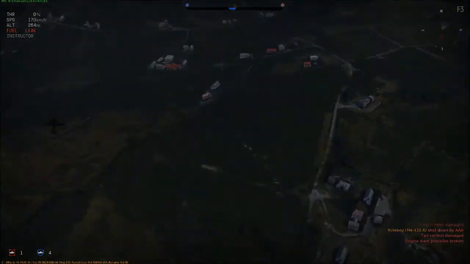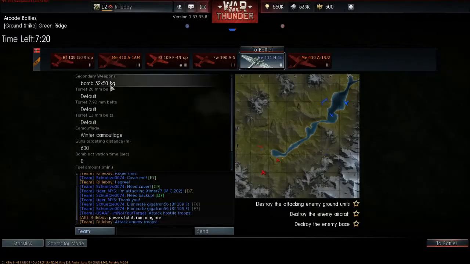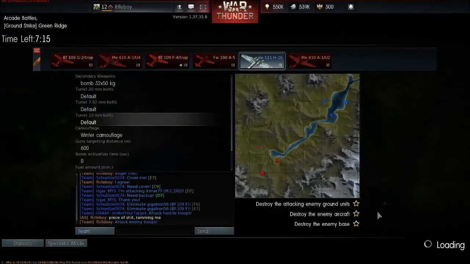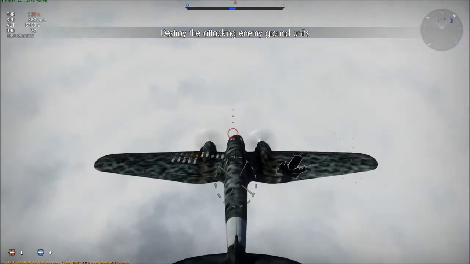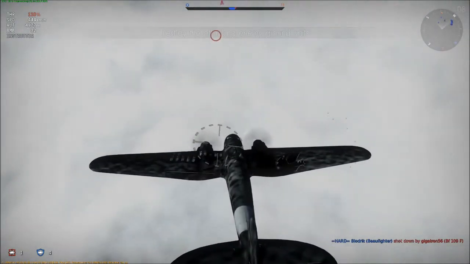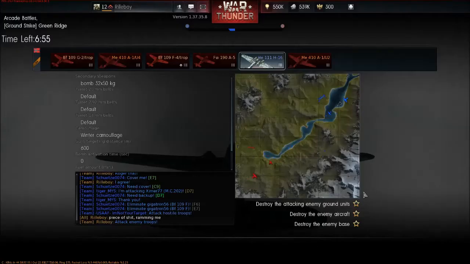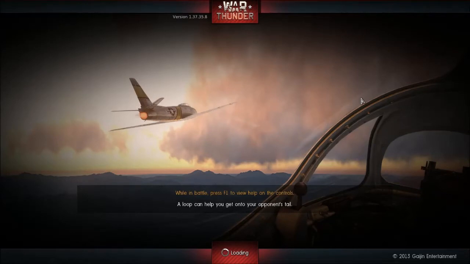Shit! I thought I would fly over. Right, where's my bomber? I can't change my payload, shit. Where's that ship? Light pillbox, no. He's down. Where is the last target? Oh, we're done now. I didn't notice.